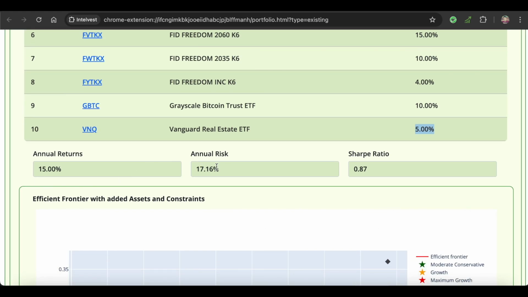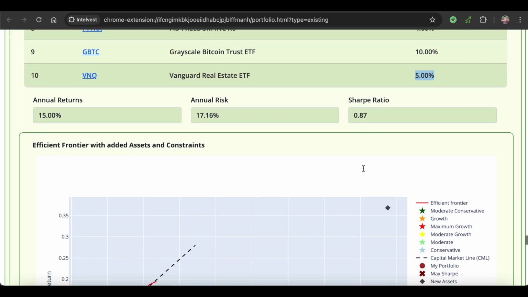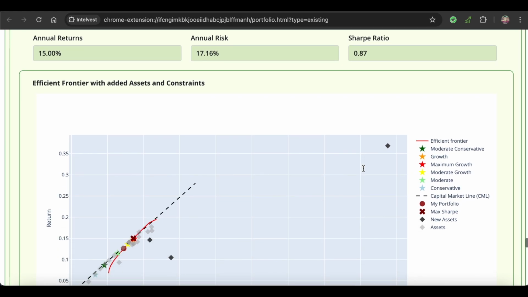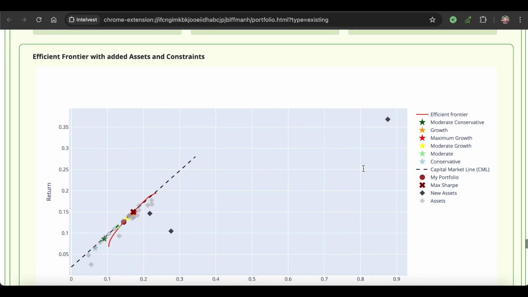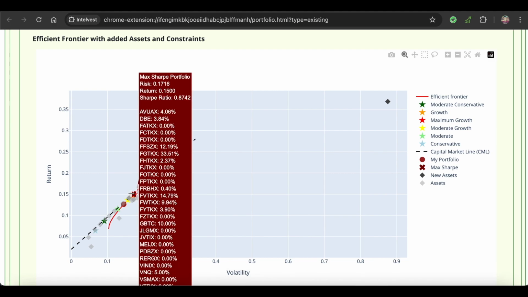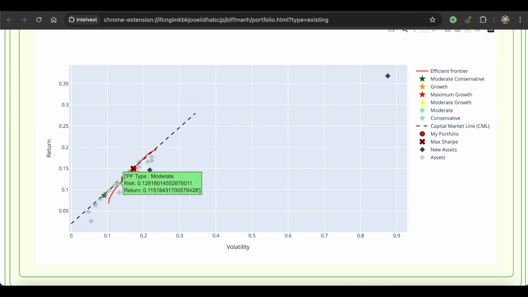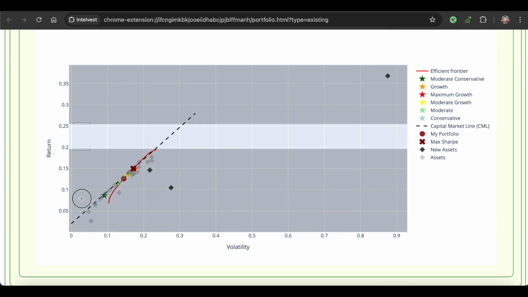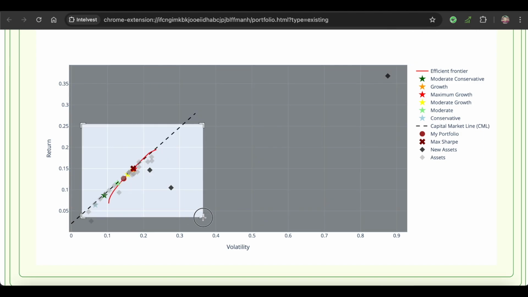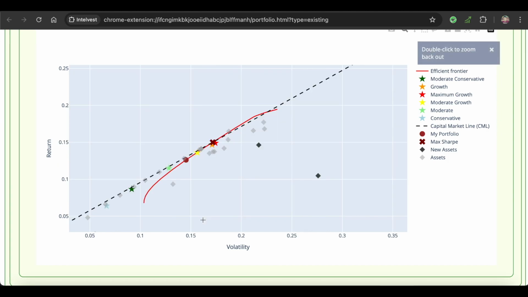Further, when you have a look at the graph, you would notice that the max Sharpe point has been raised to a higher risk value, as has our new portfolio. Due to the higher risk involved in the Bitcoin fund, and since we have constrained it to be 10%, our moderate conservative portfolio has drifted towards moderate growth. In this way, the R.I.A. will be able to manage risk, facilitate periodic rebalancing, and manage ongoing diversification to achieve superior risk or return performance.